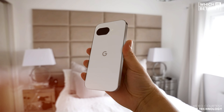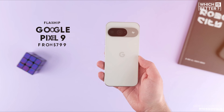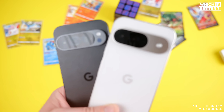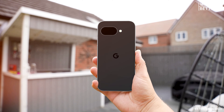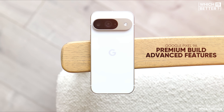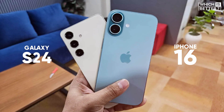Today, we're diving into a comprehensive comparison between the upcoming Google Pixel 9a and Google's flagship Pixel 9. Both of these devices promise a premium smartphone experience rooted in Google's strengths, including intelligent software, impressive cameras, and smooth performance. The Pixel 9a promises to deliver flagship-level performance, a sleek design, and an amazing camera experience for an unbeatable price point. On the other hand, the Pixel 9 already sets the standard with its premium build and advanced features, designed to compete with flagship phones like the iPhone 16 and Galaxy S24.